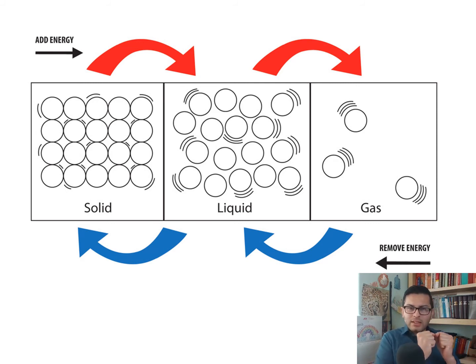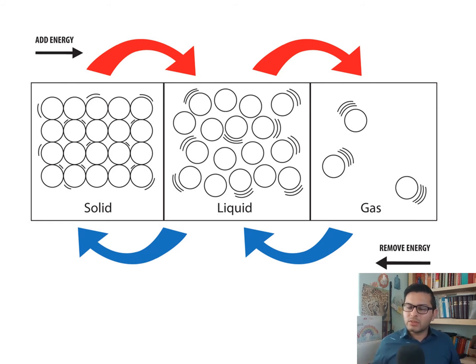They're able to get a little farther apart, and now they're able to slide around each other, moving about freely, but they are still not able to break free. So you give them even more energy, a little bit more heat, and then finally they're able to break free from each other and start bouncing off the room, escaping into the sky. Wherever they want to go, they can go.